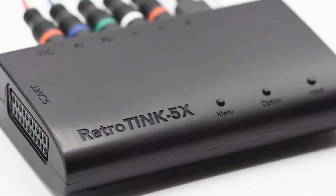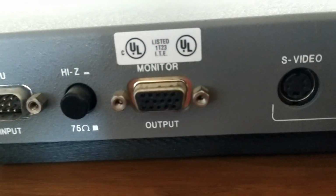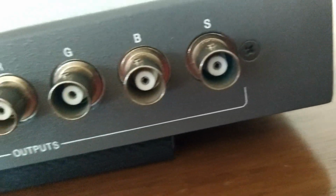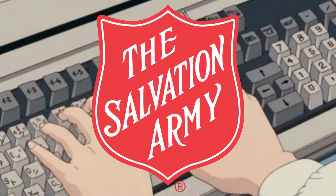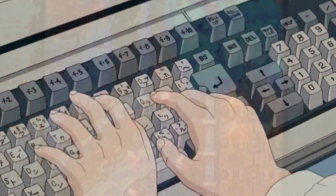So let's go over the features of why I think if you're a shmup fan or an arcade fan, and you're looking to play on CRT a lot, you really should consider an Extron Emotia, even though it can be an absolute pain in the ass to get your hands on one. Actually, what I did to get my Extron Emotia is that I checked eBay for it every single day for a few months, and eventually it came up in the Salvation Army technology section and they had no idea what it was, and I bought it for $80 or something. So if you're trying to get it directly from a gamer on eBay, it's probably going to be pretty price inflated, but I do think you can still catch them in the wild if you're patient.